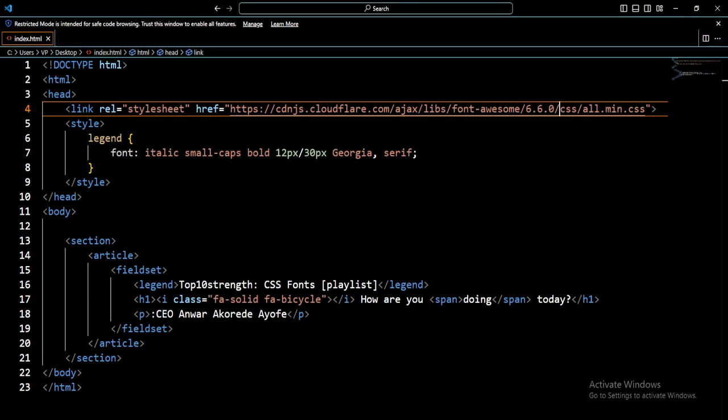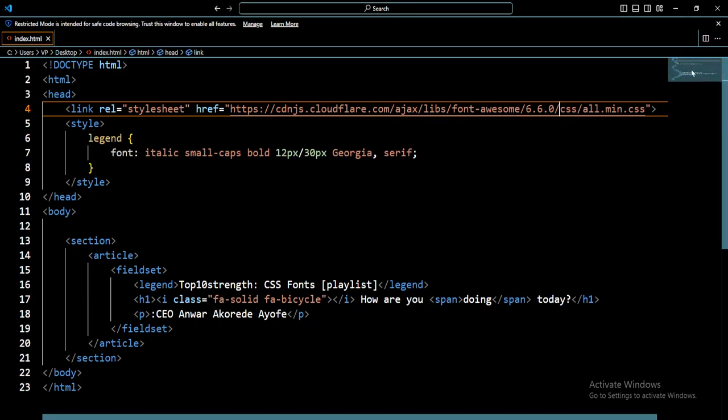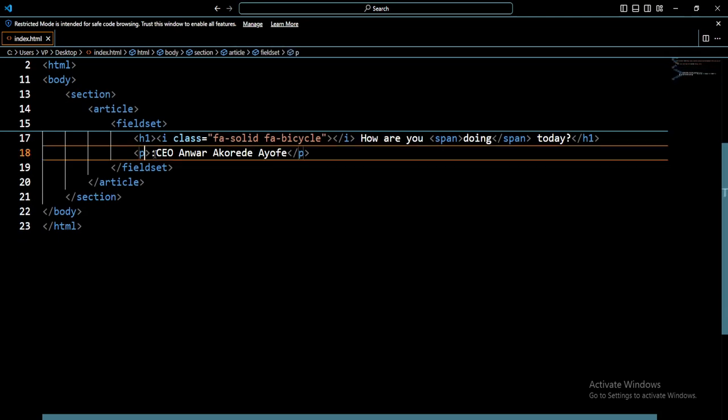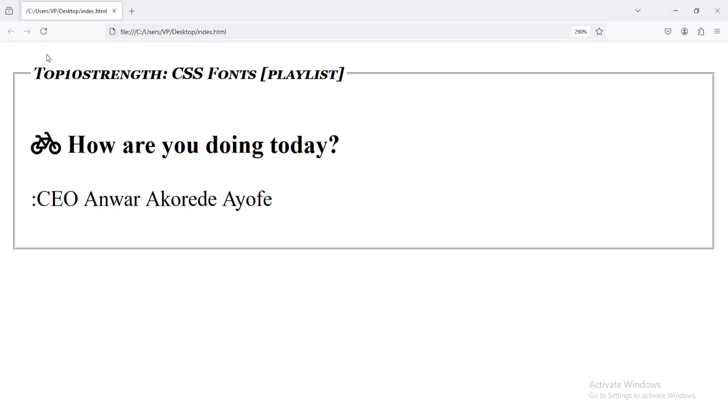Let's go to our workplace. This is where we are working. Let's just use the icon right here, immediately inside this our p tag. Let's paste it right here and give a space here, just so that it can look nice. Let's reload our document now. You are going to see it around here now. Let's reload. Can you see? Now it's right beside our text.